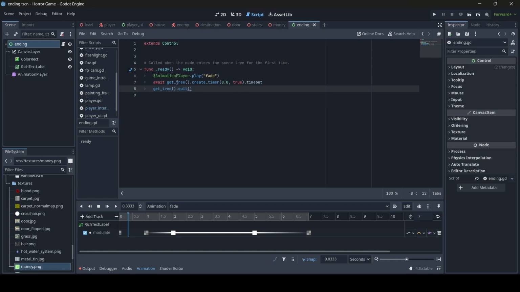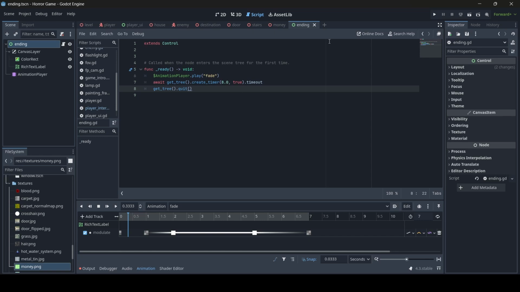Alright, so now that we actually have our ending scene, what we should do now is probably create a trigger to actually make the ending scene happen. So basically what will happen is once our player picks up the money, so once they unlock the safe and pick up the money, that will then enable a trigger that our player can then enter out the front of the house to then exit the game. Well, to end the game, I mean, to be more exact.